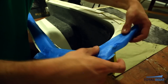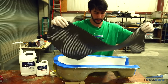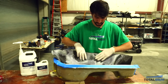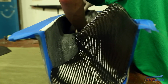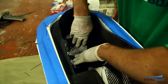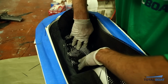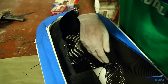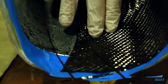So I'm going to grab my first visible layer of carbon and just fit it into my mold. Make sure that it's lined up properly. It's easier to do this while it's dry, as the carbon will move around. Once I've got my carbon fiber in the mold, I'm just going to move it around as gently as possible to not distort the weave, and just try to place it to match the previous piece that I molded. So I have my tick marks. Kind of know exactly where that's supposed to go. Fits like a glove. Come back around, goes down, all good.